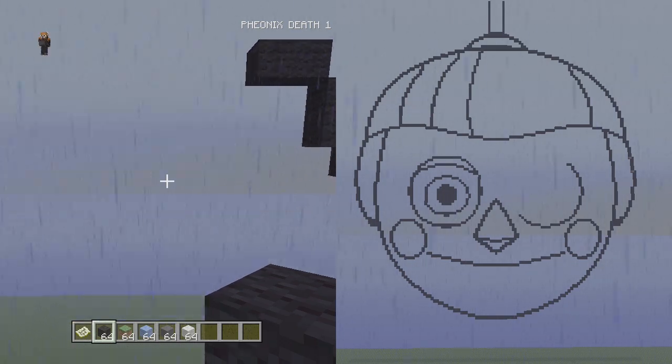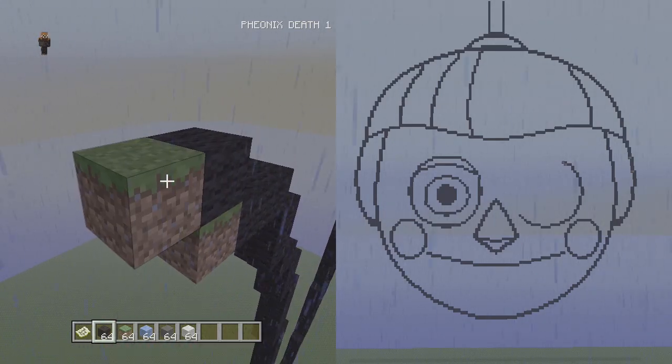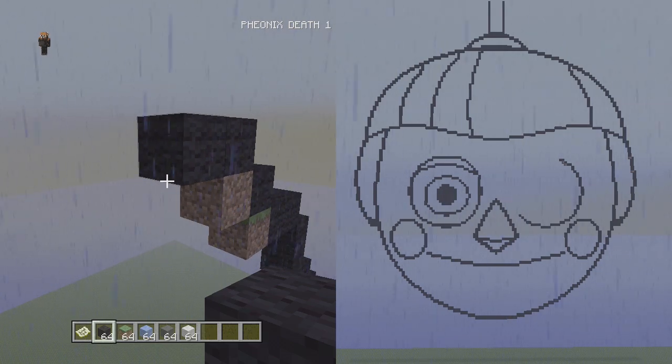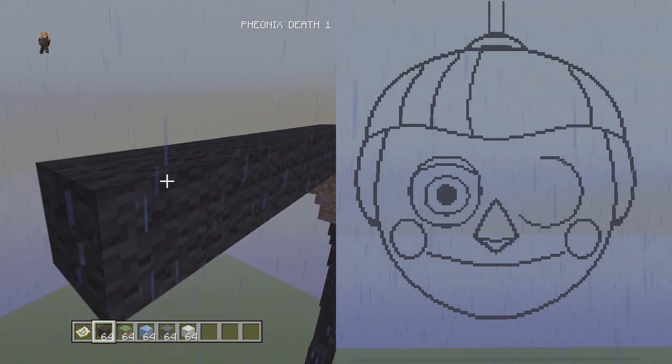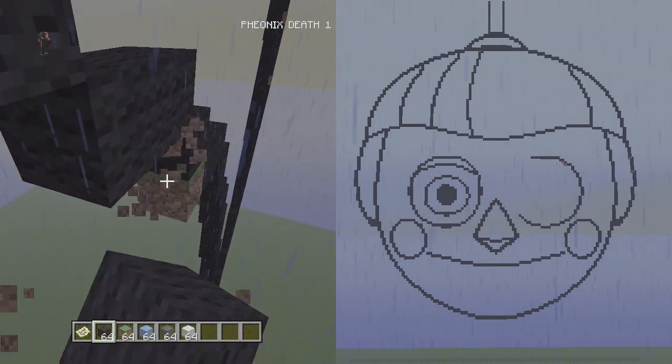Up and to the left, 1 single, then 2 flat again. So 1 single, 2 flat. And now finally for the top of it, we're going to go up and to the left, 12 flat. 1, 2, 3, 4, 5, 6, 7, 8, 9, 10, 11, 12. Let's just get rid of these 3 dirt blocks right here.